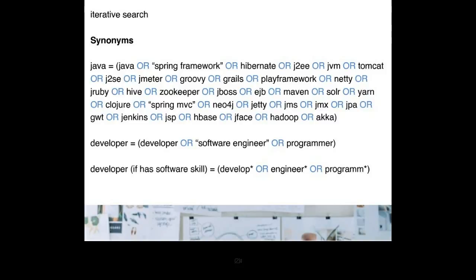And yeah, also let me say a few words about the synonyms. It's useful to have the list of synonyms on hand for the main terms, like main technologies or titles, where you can get them, for example, on Stack Overflow. So just save them somewhere in a notepad to have them on hand for building the search queries quickly.